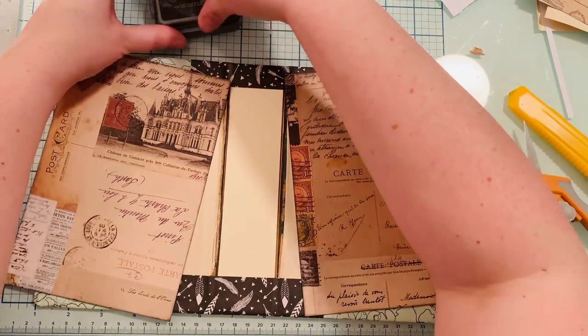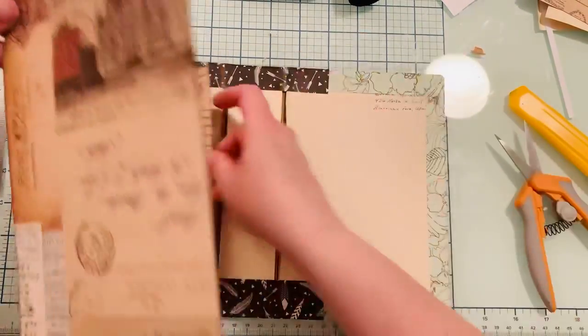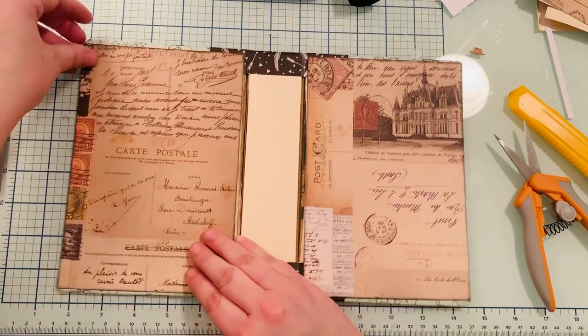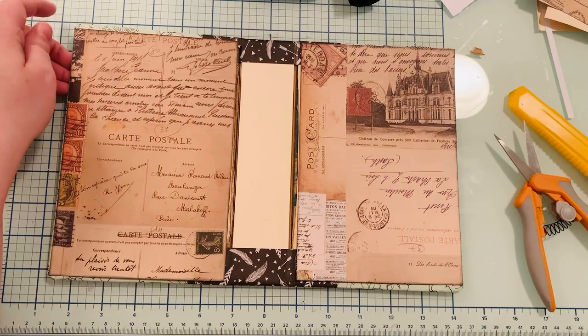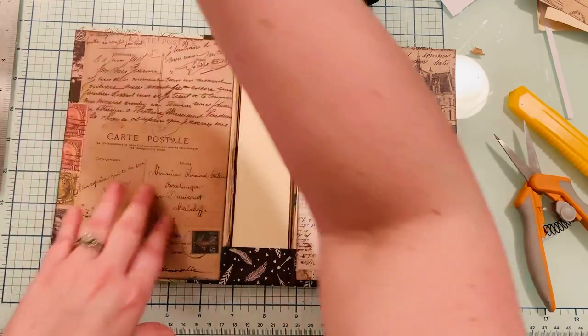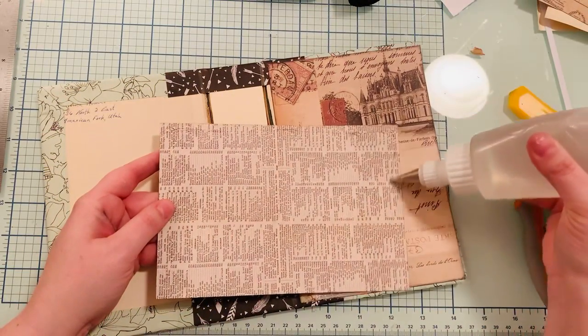You always got to have something that you do for yourself to make yourself happy, and this is my thing. So I think I want to do it like that. Does that look good to you guys? Or should I flip them? No, I like this. Let's do this. And I'm gonna glue it down. I'm just gonna commit here.